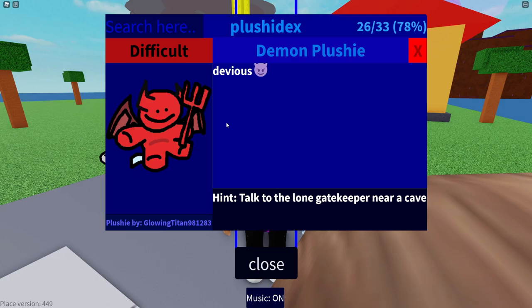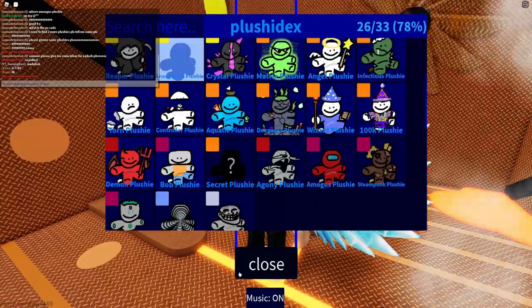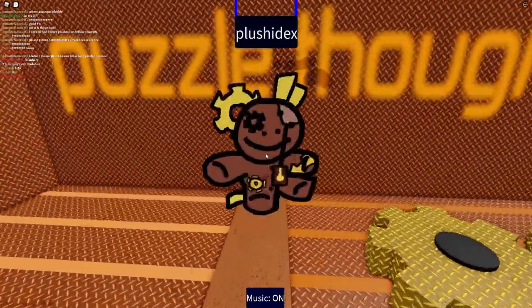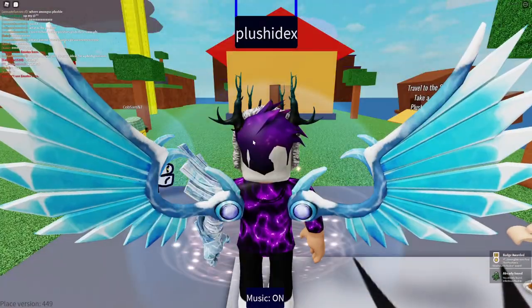Then, guys, as you can see over here, do /epunk in chat. Then, guys, you're going to be teleported over here. And then here's the plushie over here. There we go, guys, the steampunk plushie.